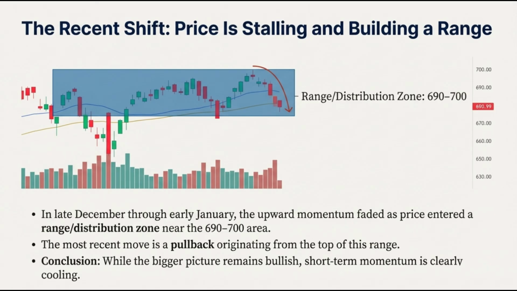Immediately reinstated, yes. But the more concerning scenario is the failure. If the 50 MA breaks, that's more than just losing a support level. That's a structural failure. It is a major failure. The deeper correction risk happens if price decisively closes below the 50 MA. And critically, if it then rallies back up to test that 675, 678 level, and it fails the retest, it closes back under it again.